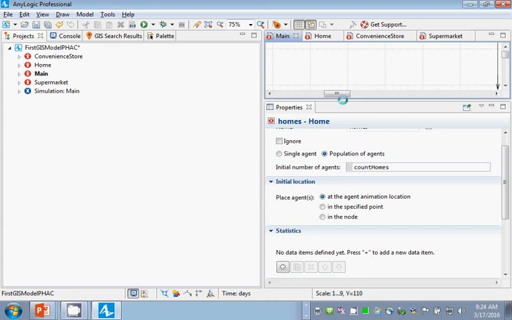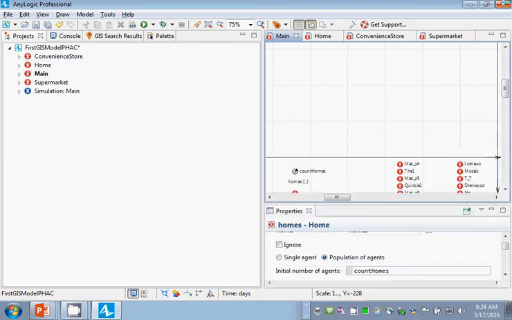Do you remember in the past when we've set the location of something, how do we do it? We now have in main a parameter count homes, and a population homes of size count homes. Just making sure everyone's in sync here, because we're going to take the next step now.